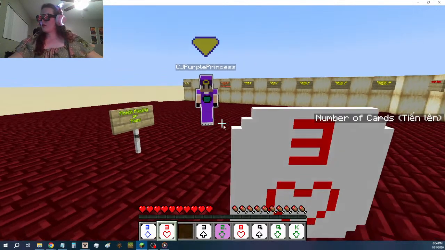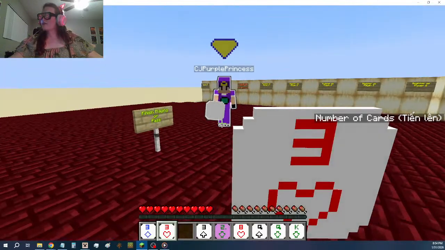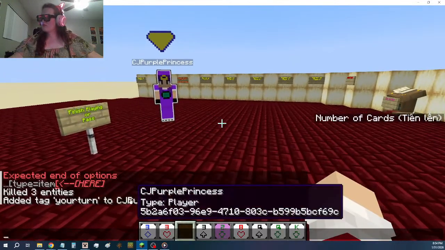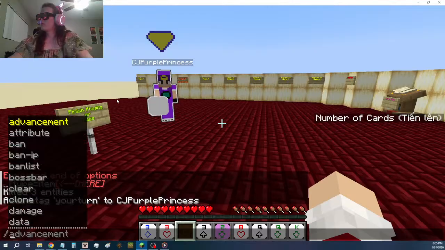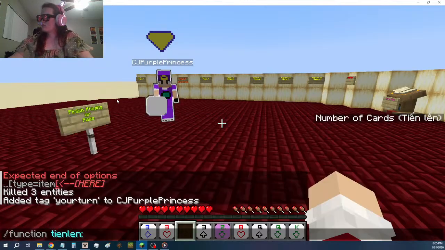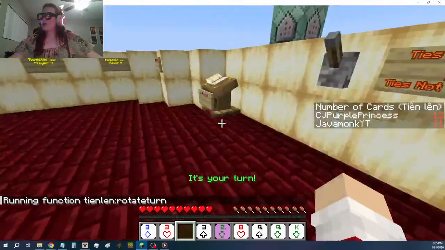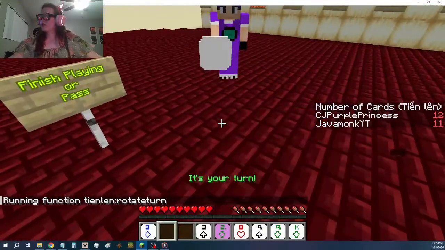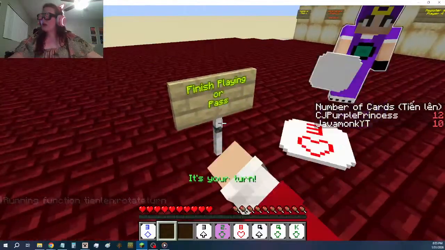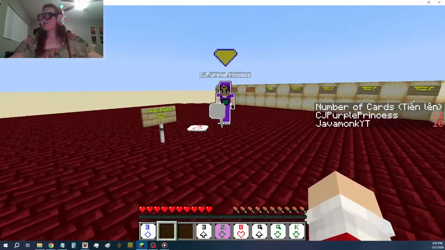You've got to play the lowest ranking card that you have. So hearts is the lowest rank, so I can do that and then finish playing. So you have to beat a 3 of hearts.